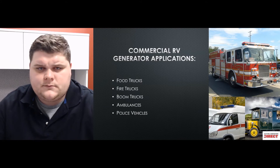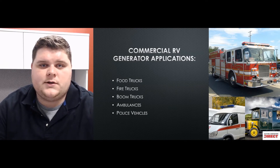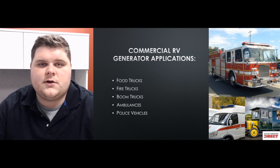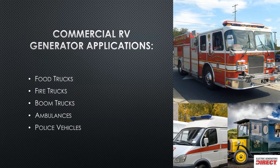A lot of customers use these for food trucks. For example, I was at the Taste of Chicago over the summer — walking up and down the streets with all the vendors and food trucks, you can hear all the loud generators. But what you don't hear are the RV generators; they're quieter. You can hear customers talking over each other and over the generator as they're ordering food. You don't want to be muffling out the customer while you're trying to work, and it's just annoying to be walking past or working next to loud generators constantly.